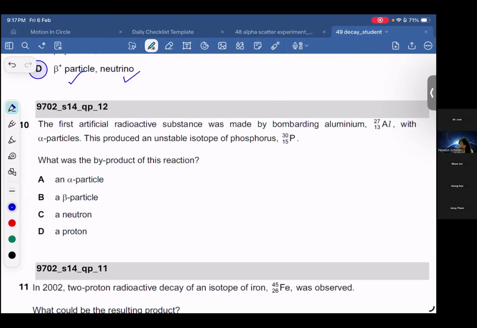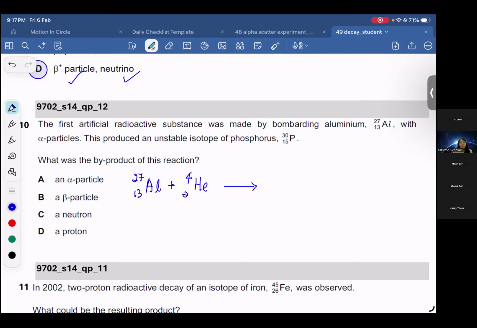Okay, so here, aluminium is bombarded with alpha. It's not that the alpha decays, it's that the alpha hits the aluminium. So you're not trying to decay the alpha. This one should be 27, 13 aluminium. It will be added together with the alpha because it's a hit. So this is the front part of the equation.